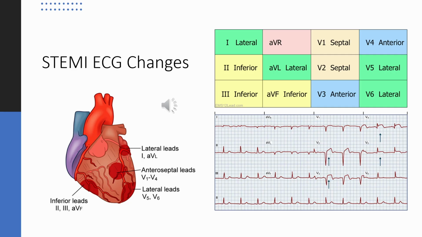So y'all have heard me talk about leads and where the ST segment changes are on the ECG. We're going to hopefully explain that as far as where the STEMI is or where the ischemia is occurring in the coronary artery and how it correlates over to what we see on the ECG. So ECG changes, again, help determine that location of a myocardial infarction so that we can have a guide for our emergency interventions.